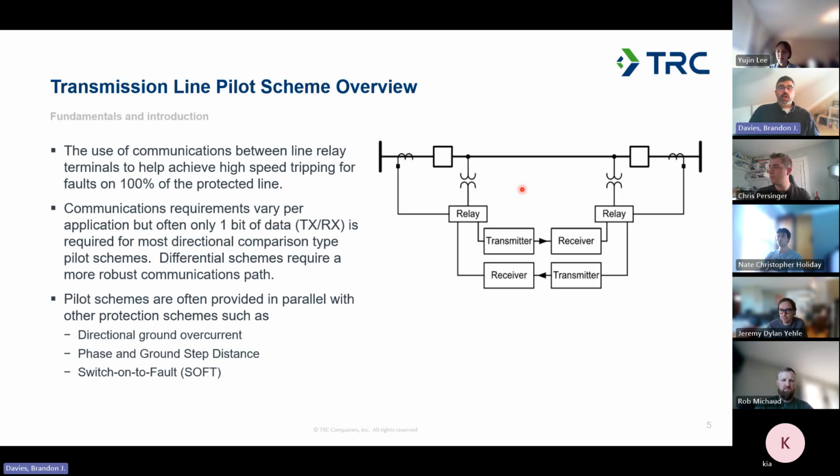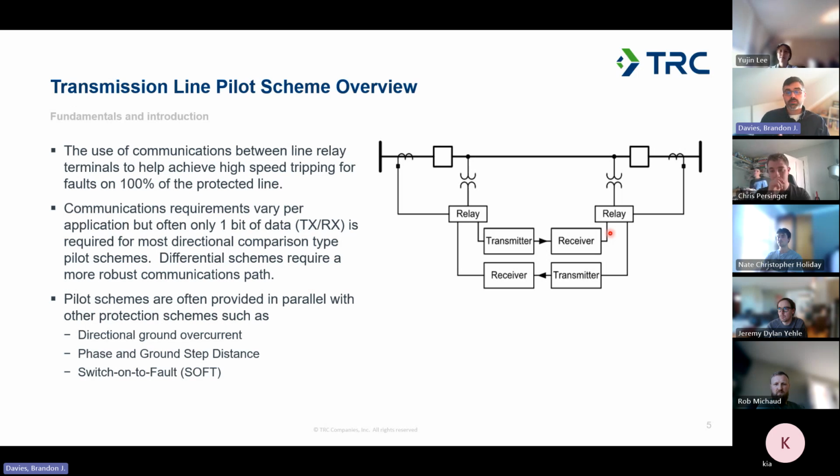So one of the ways we combat that is by applying what is considered a pilot scheme. So a pilot scheme generally is going to involve some communication between one relay at the one end of the line and the other relay at the other end of the line. And this allows us to achieve high-speed tripping for the entire length of the line, because the two relays are able to share data.